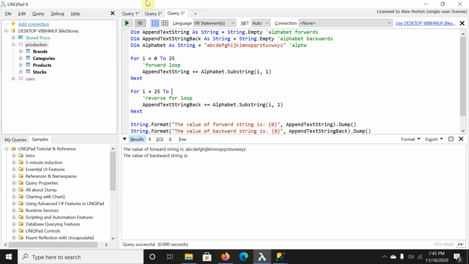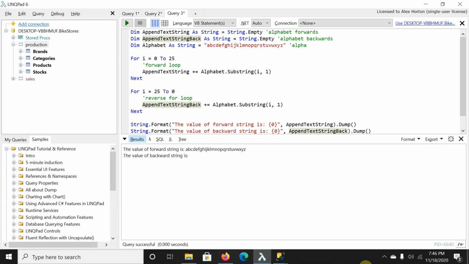I used to know how to do this. Dump string back 0 to 25. That's 26.